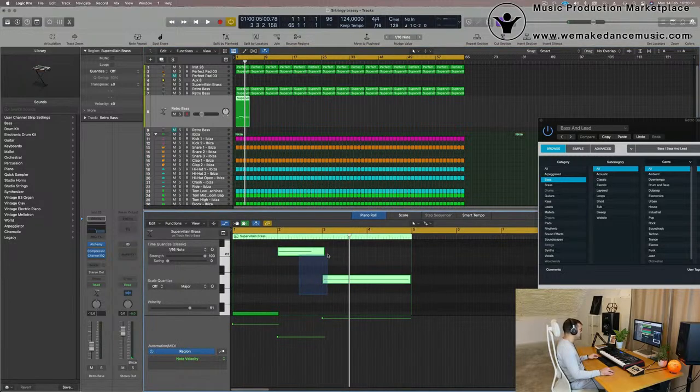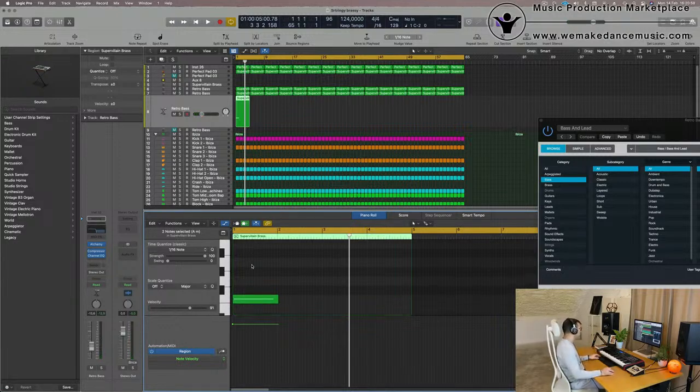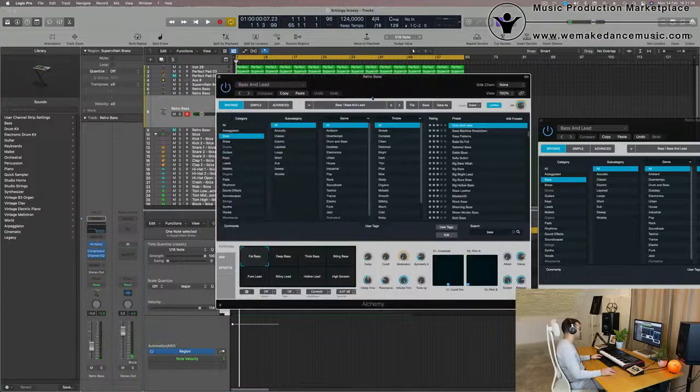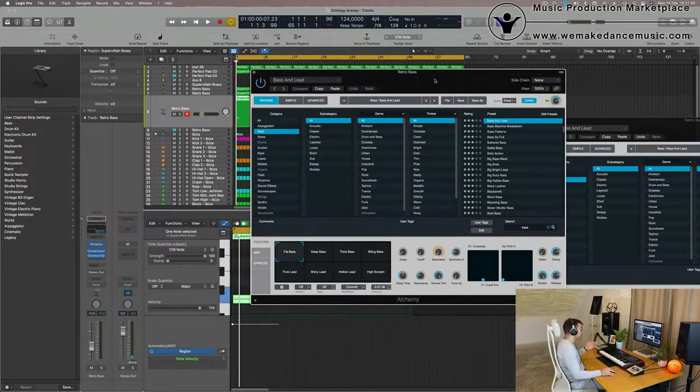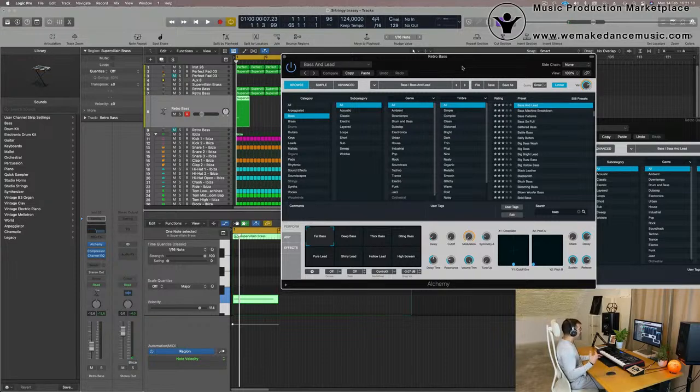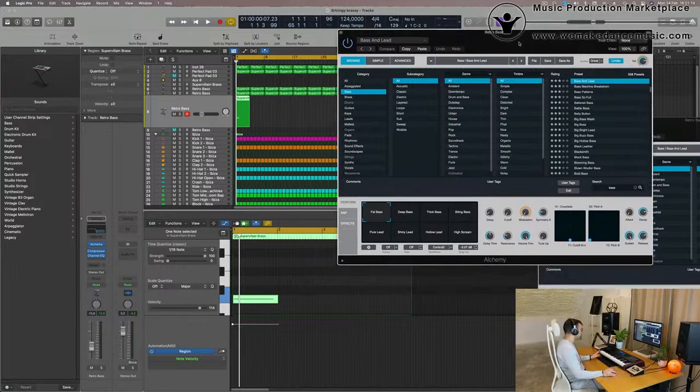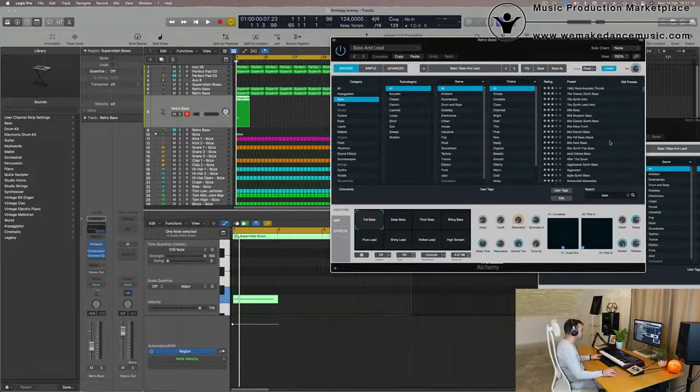Actually, I started making sounds in Alchemy, and I think, guys, I'm gonna start working on a bank. I think it's probably gonna take a year or two before it's ready, but I will make some really, really good electronic music presets for Alchemy, because with the oscillators and everything that's in there, it is really an excellent tool. However, it takes a lot of work to bring it to the level I want, so I think it will come.